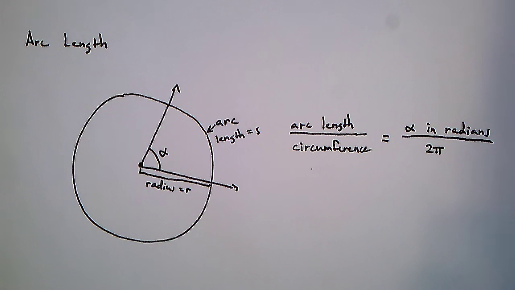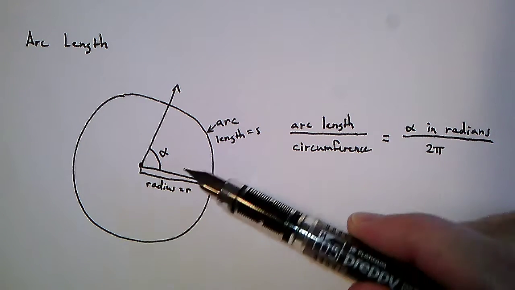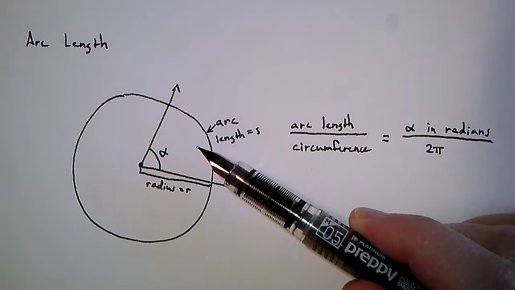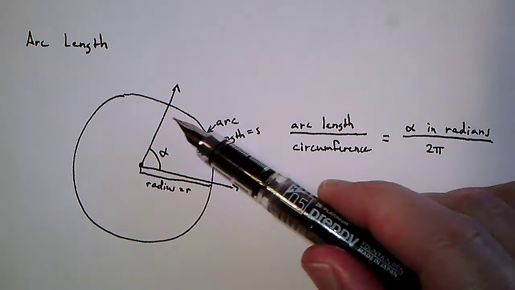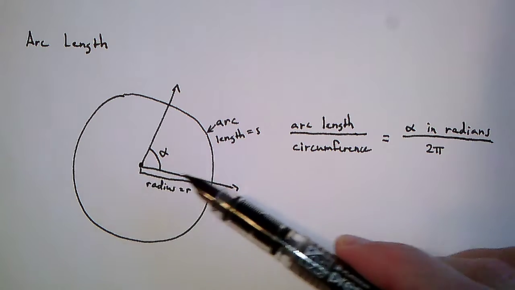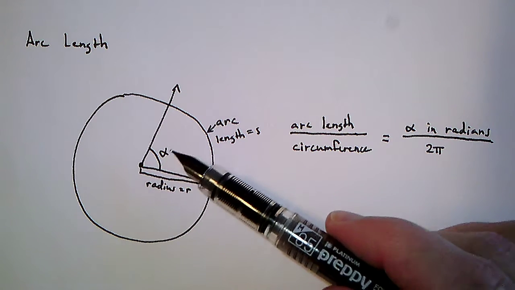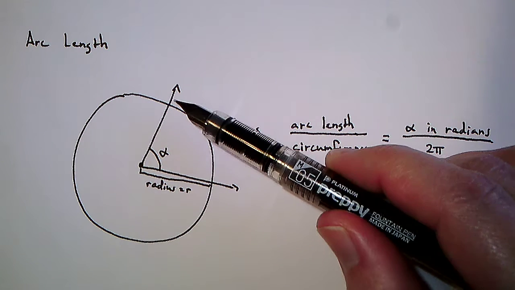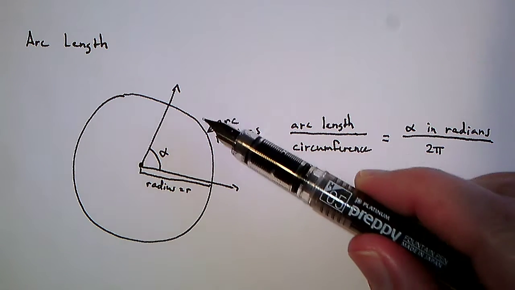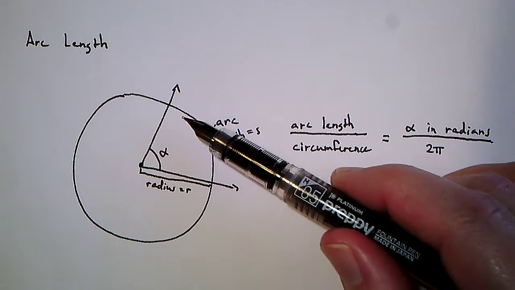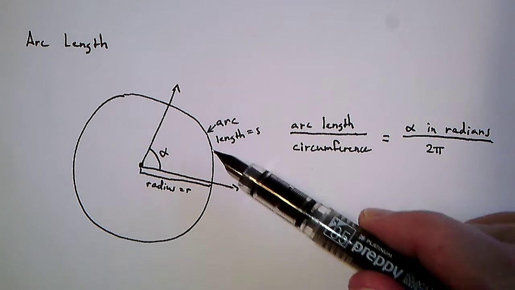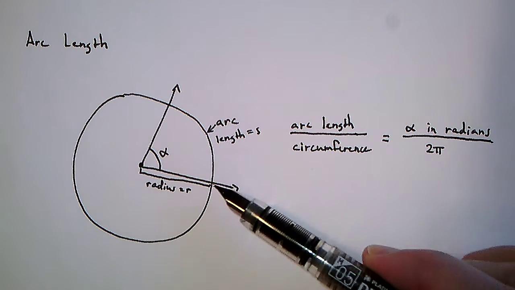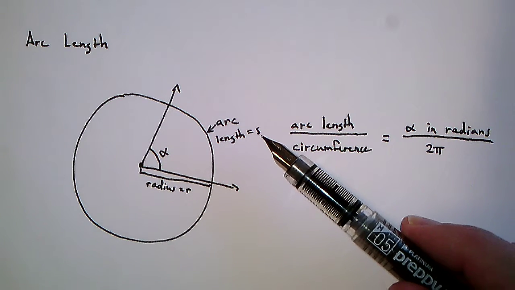In this video, you will learn how to find the arc length of a circle corresponding to a given central angle. So just to get a clear image in your mind of what I mean, I've drawn a circle here with a central angle, which I've called alpha. The radius of the circle we'll label r, and then the arc length is this arc of the circle that is intercepted by the angle. And I'll give this the label S that we'll need below.